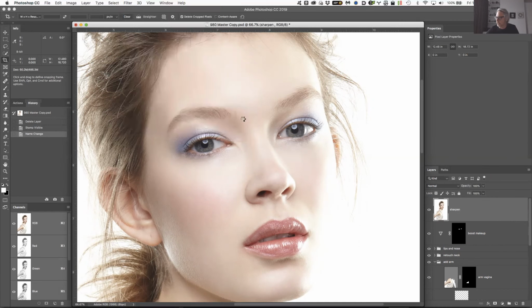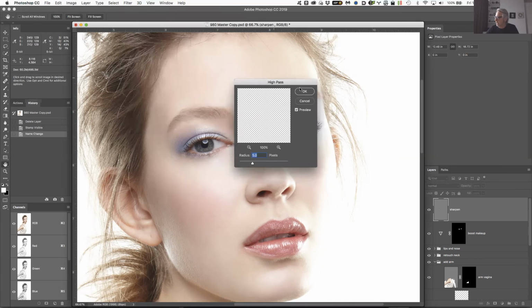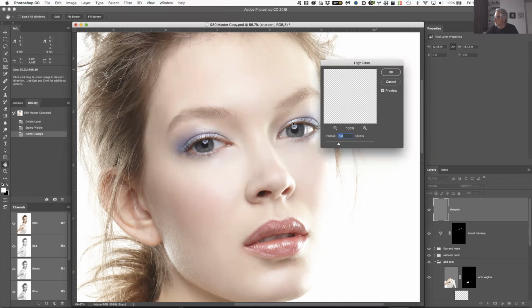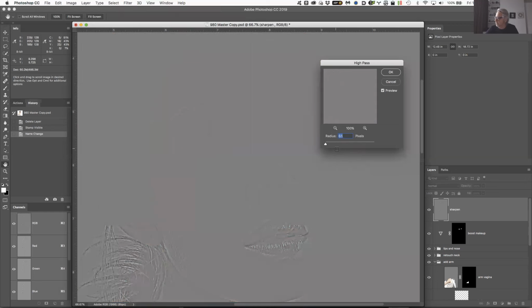So High Pass is actually going to come up. And you'll see that you've got a radius slider on this. And I'm going to click right on this girl's face to get a preview. And you will see you get a preview of your entire screen. This radius is actually a little bit too high. So if you crank your radius all the way down, you'll see that you can come all the way down. What you're really looking to do is see what this ultimately is going to impact. You are looking for edges. You do not want to be sharpening detail in the middle of this skin.